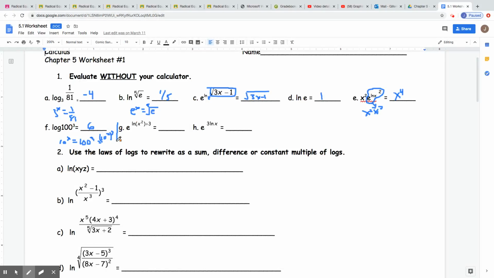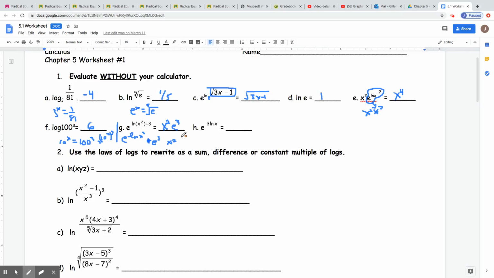All right, for part g, this one can be a little bit tricky. What you have to realize is this plus 3 here is really e to the natural log of x squared, times e cubed, because when you are multiplying and you have the same base, you add the exponents. So natural log of x squared plus 3, that's where that comes from. This first part is just like you did in c and e. You have the same base, so that's going to be x squared, and then you have e cubed. So the answer is just x squared times e cubed. You can't do anything else with that. So there's your answer.